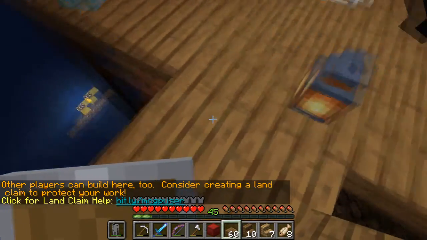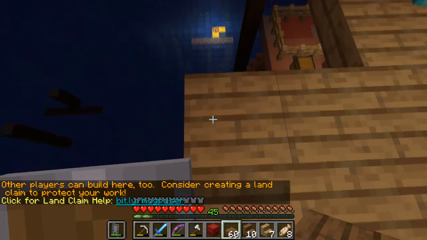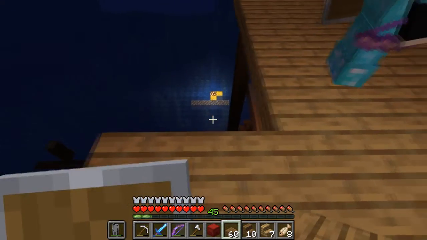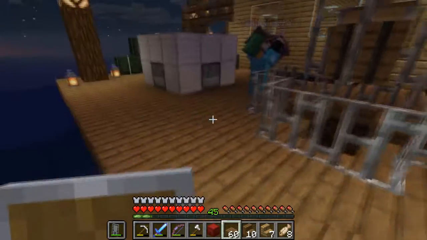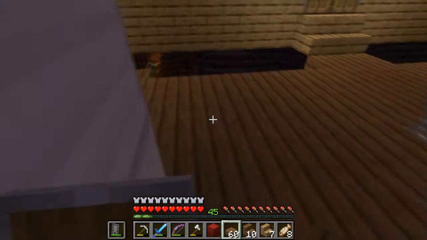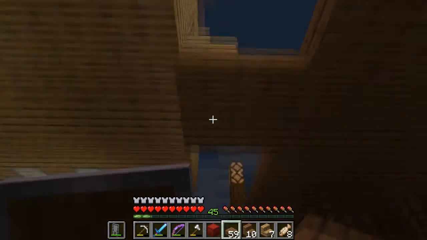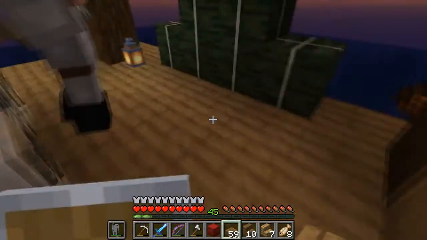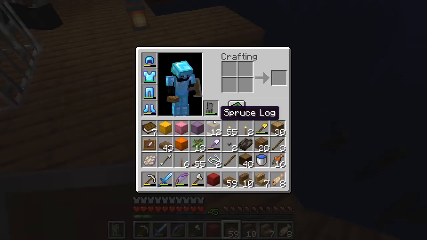Wait, other players can build here? That's because it's not part of your claim. Oh, my claim only comes out to this, yeah, right here. Nobody's going to come and disturb your claim, because it's obviously intentionally yours. Look, dude. Look, you. There. There you go.